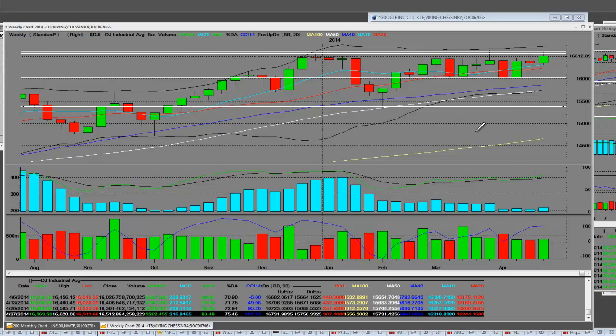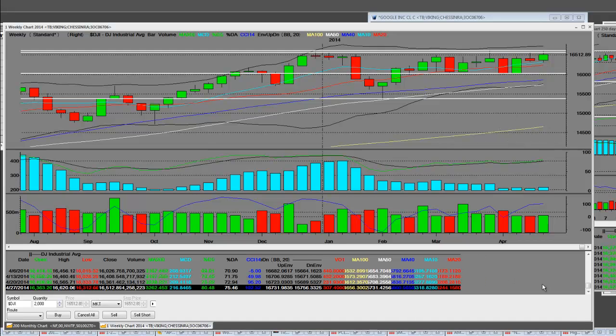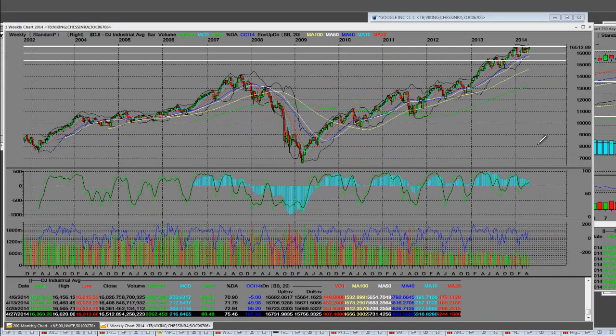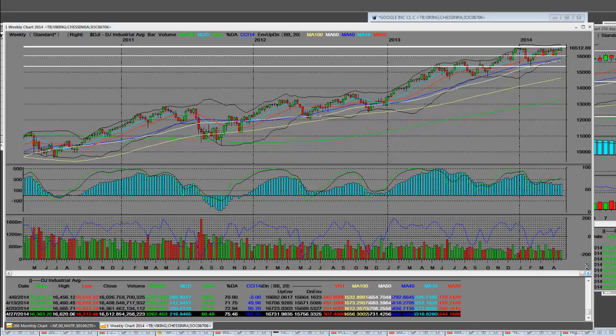Now, having said that, I'm going to show a couple of numbers that are very important. When we look at the moving average convergence divergence, it's about right there within the cycle. Okay? This is when these things get short-term overbought and oversold. Major resistance on the weekly chart on the Dow Jones.